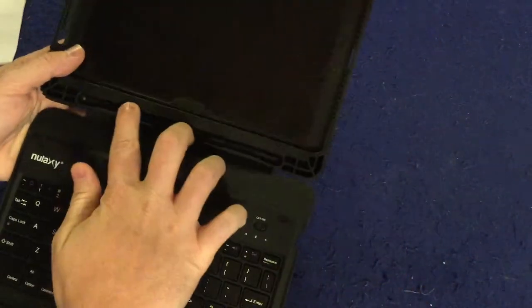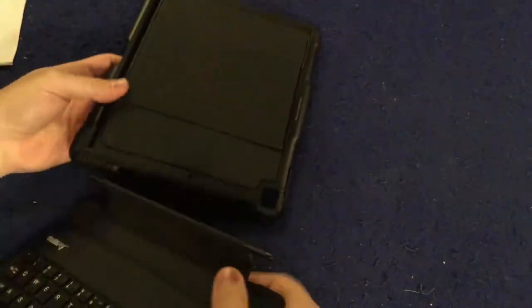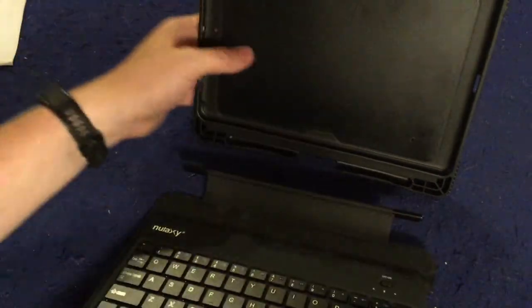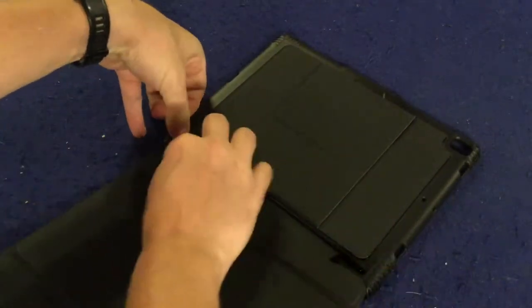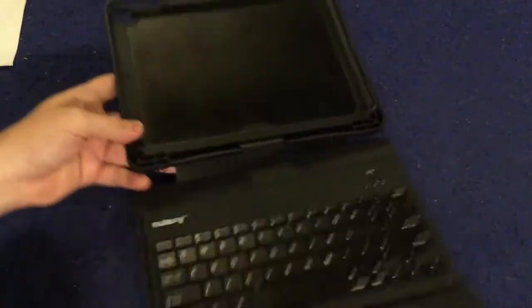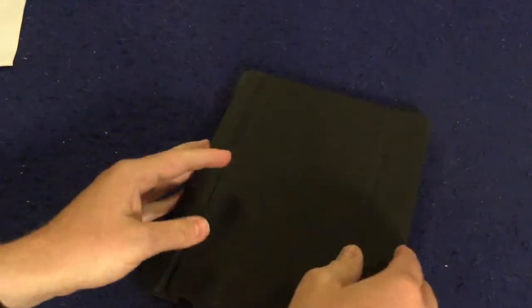Over here you've got the Apple Pencil slot, so you can store your Apple Pencil. You can pull the keyboard out — I know it feels cringy, and it always does — and then set the iPad up over here. You can kind of walk around with the keyboard, use it one-handed, or just sit it on your lap. I do like this; it's a really nice added feature that it does detach and reattach. The reattaching is slightly more difficult than I'd like — you really have to apply a good deal of pressure to get it back in. One side always goes in easy and the other side you've got to pop in there. It also has the wake-sleep function, so when you open it, it will automatically wake, and when you close it, it will automatically sleep, which is a nice added feature.